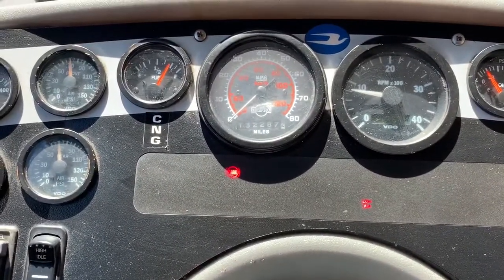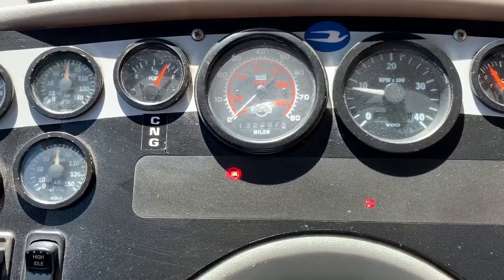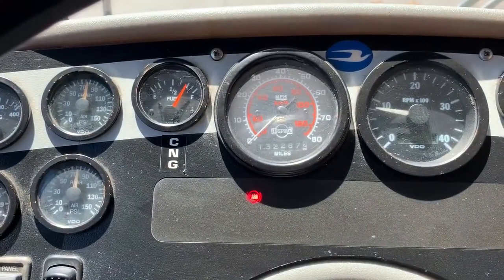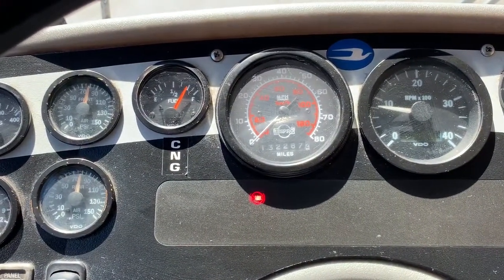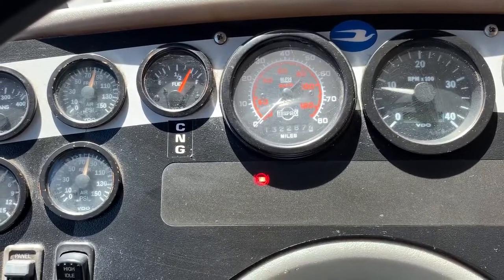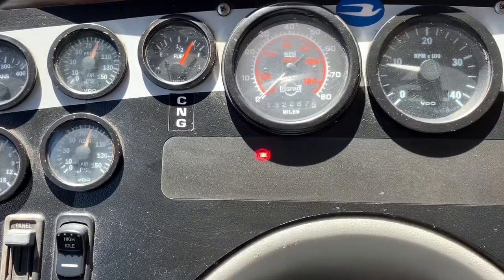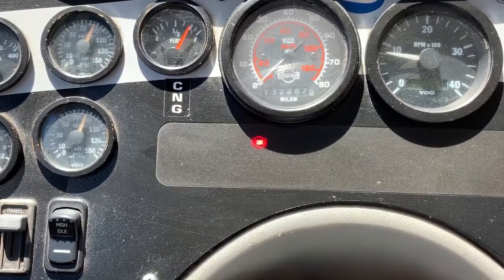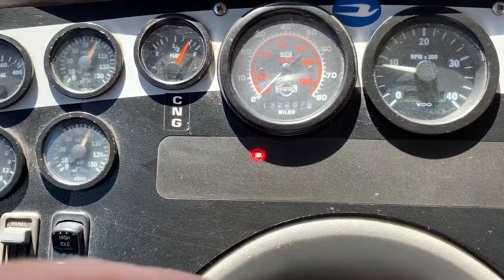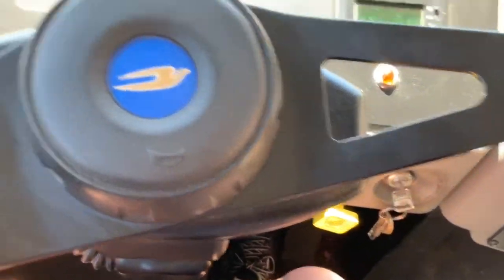A couple of questions you will probably be asked: the first is what is your emergency stopping system? In our bus, the emergency stopping system is the service brake — your brake pedal. The way these buses are designed, our natural reflex when something happens is to step on the brake, so they wanted the emergency stopping system to be just as simple as that. The second question is: if you're driving down the roadway and losing air rapidly out of both tanks, which brakes are going to activate?